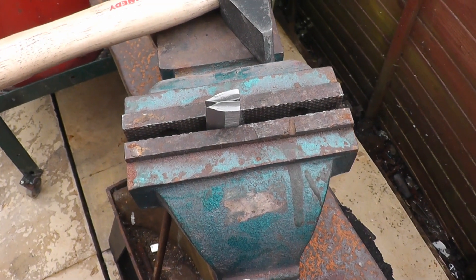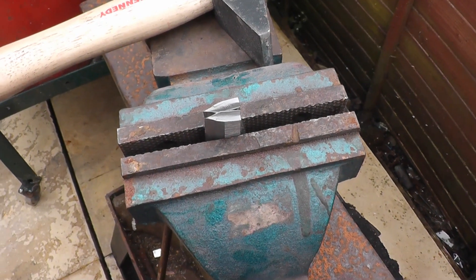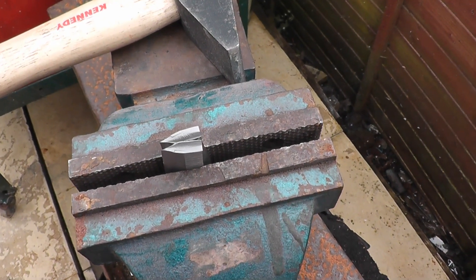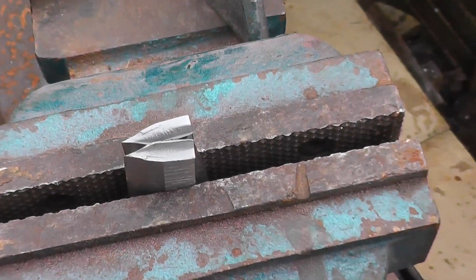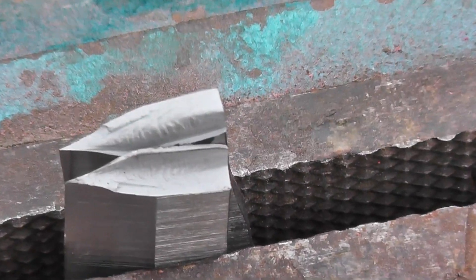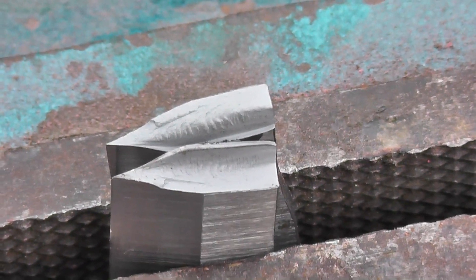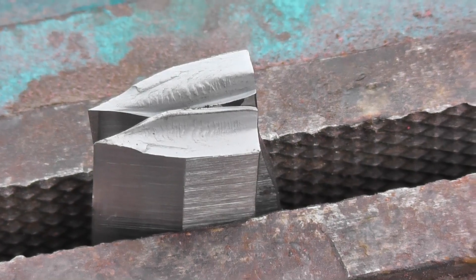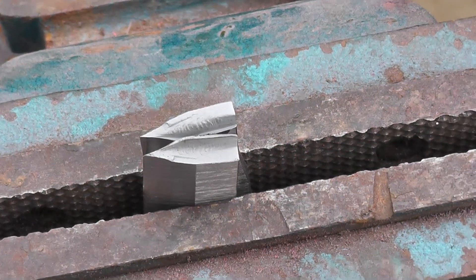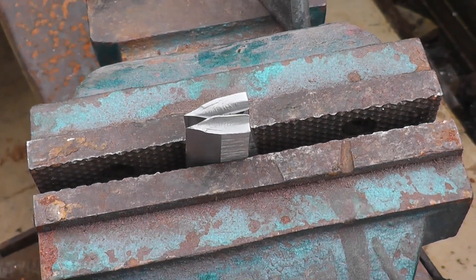This is the 14C28N stainless steel. I've just done a snap test on it, clamped them both back in the vise. I think I'll be happy to say that is a very smooth grain structure — I'd be happy with that. It reached a 57 Rockwell, with good edge retention on it, so I'm happy with that.